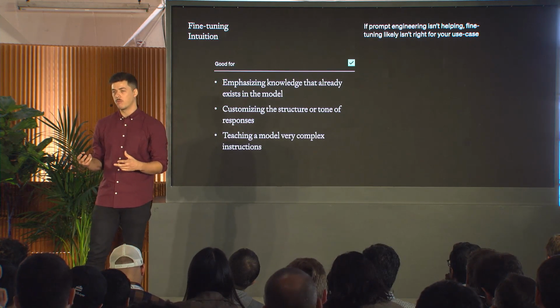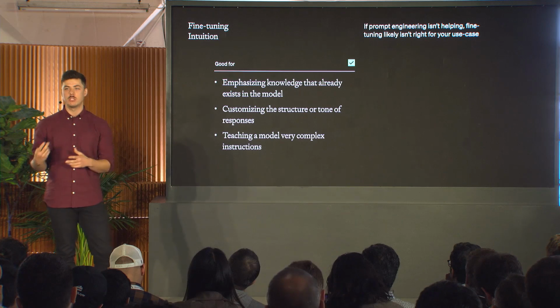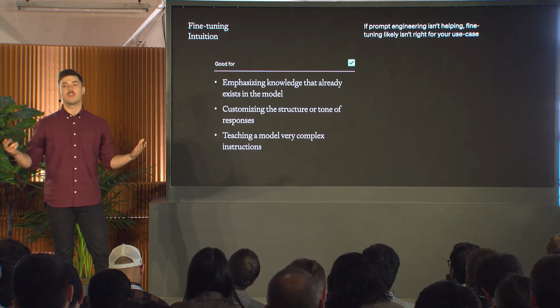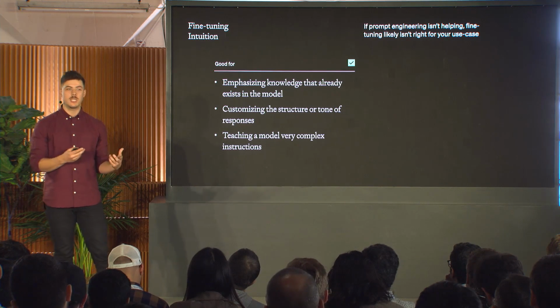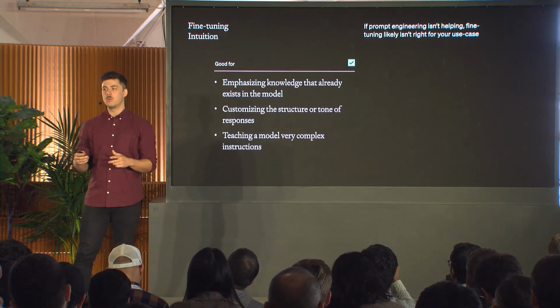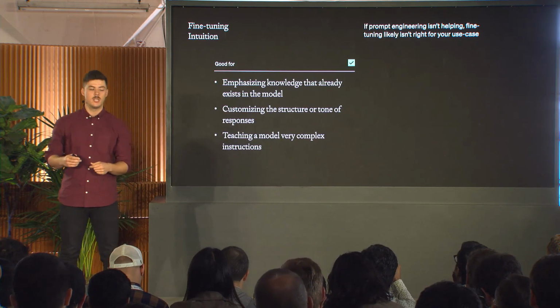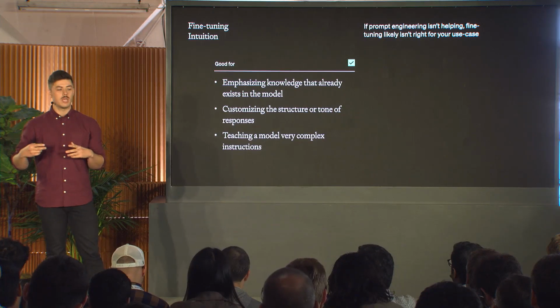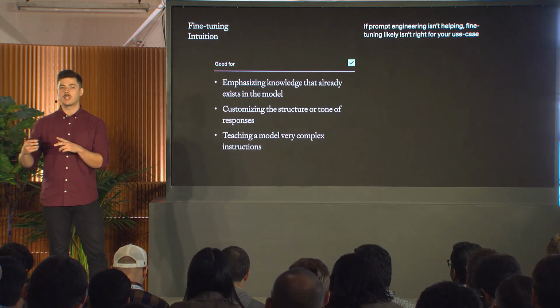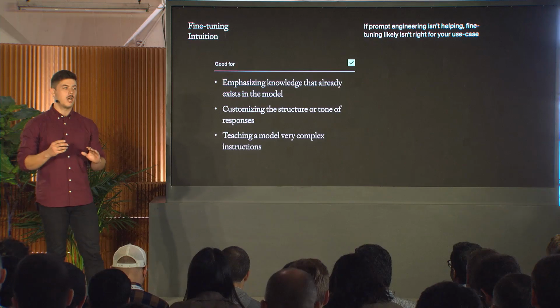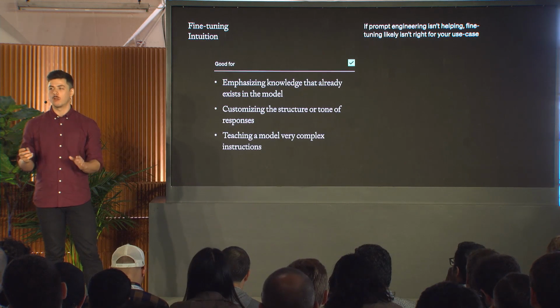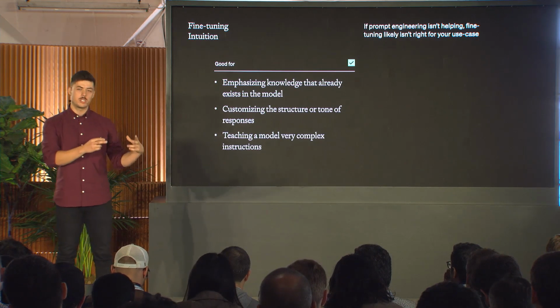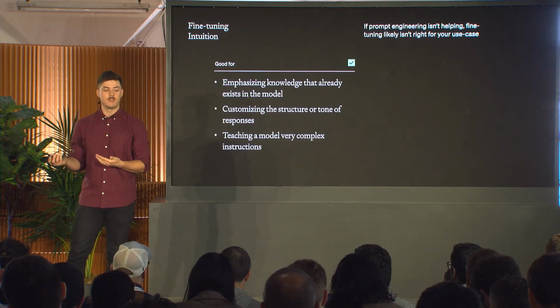You have these very powerful general base models like 3.5 Turbo and GPT-4, and they really understand everything there is to understand about SQL, right? The SQL syntax, the different dialects of SQL, how databases work, all of these things. But you might want to fine-tune the model to emphasize a certain SQL dialect, or to coerce the model to not work its way into edge cases that are specifically error-prone, right? So you're taking the knowledge that exists in the base model and you're emphasizing a subset of it.